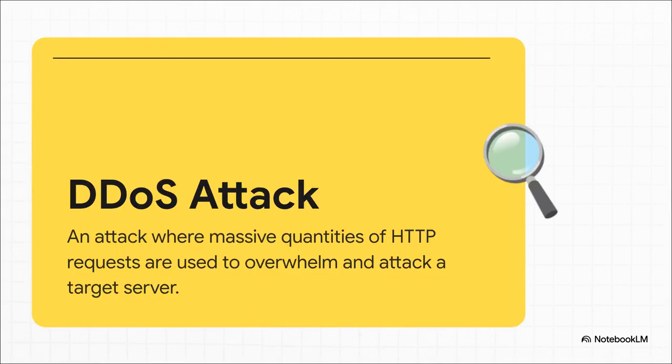And that stateless nature can be taken advantage of in what's called a DDoS attack. Attackers use armies of computers to send millions upon millions of HTTP requests to one server, all at the same time. It's the digital equivalent of flooding a single mailbox with so much junk mail that the real letters just can't get through. The whole system just grinds to a halt.